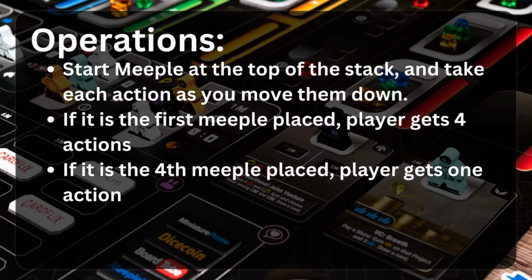What does this mean? If there are no other meeples on the card, the player gets to take 4 different actions. If there are 3 meeples on the card, they only get to take 1 action. The players must account for both the actions they want to take as well as the volume of actions they will get to choose when they place their meeple on the card, and this will drive their choices.